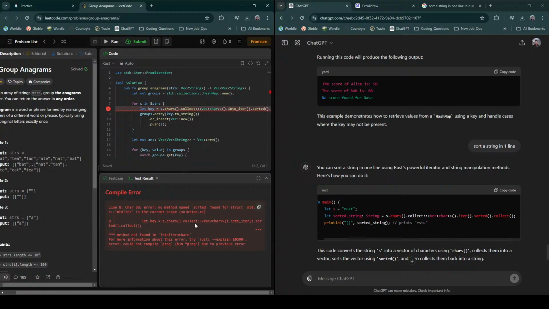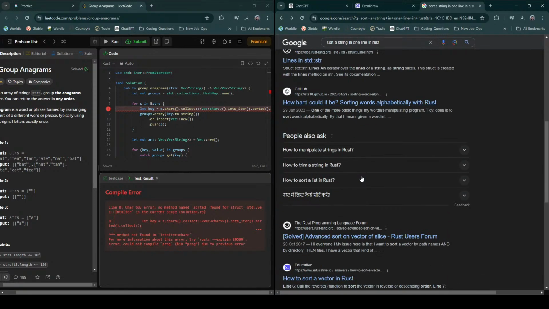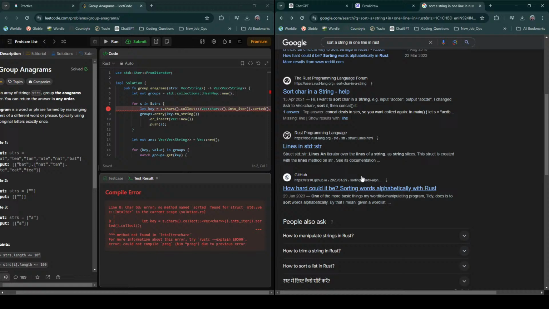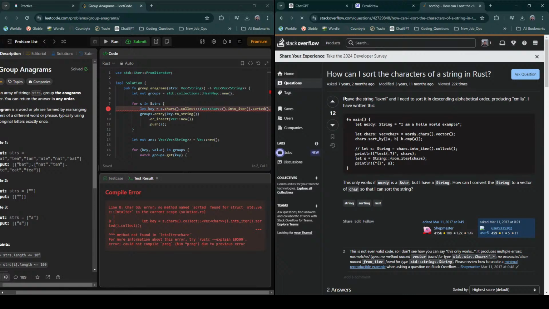I have the string and I need to sort it in descending alphabetical order.